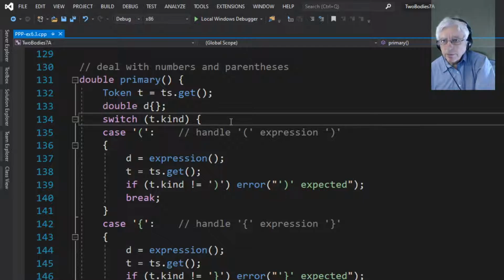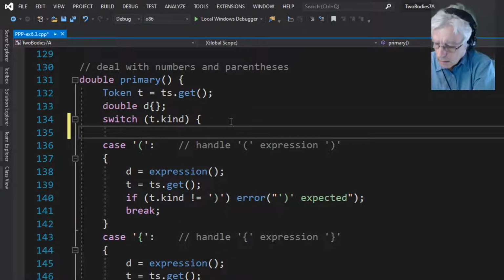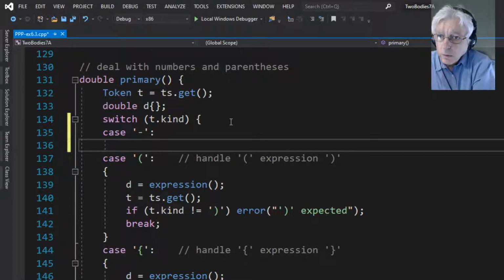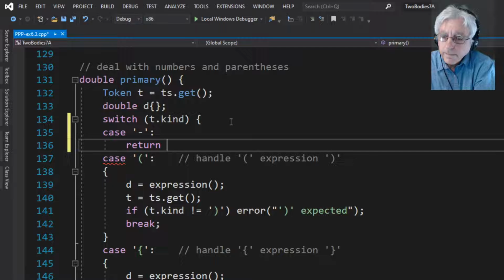So I'm just going to handle that first, right? So I'm going to say case, and there is a negative token, right? So in that case, what are we going to do? We're going to return the negation of primary.